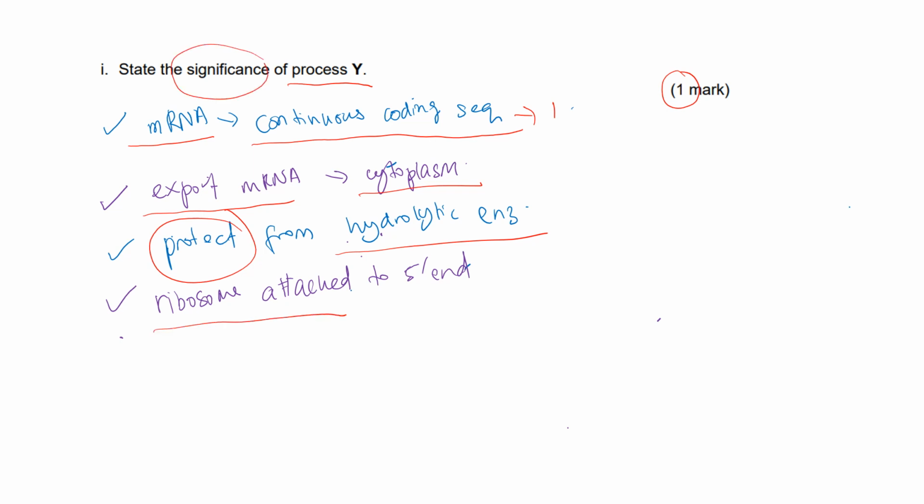Basically, whenever you come across a question that asks for significance, it means that the question wants you to write the importance of that certain topic, in this case RNA processing. Make sure that every time you write your answer, you do not write it in this form, which is just a note, in point form. When you answer a question in the exam or in the test, write a full sentence.